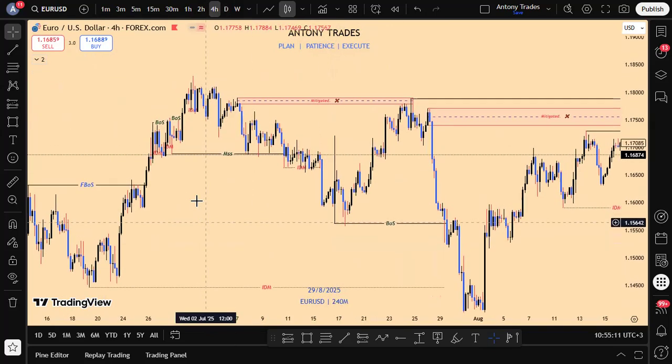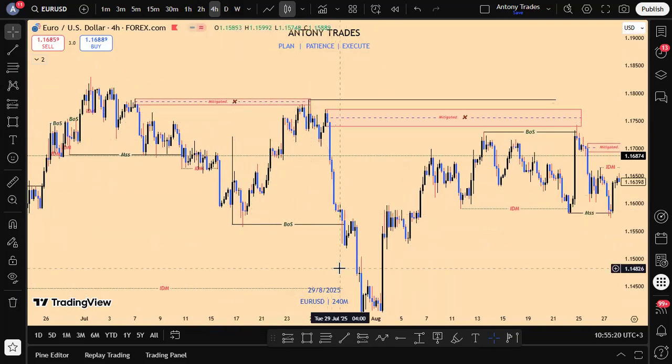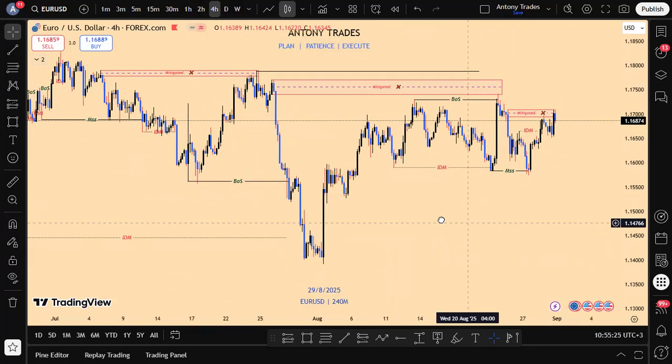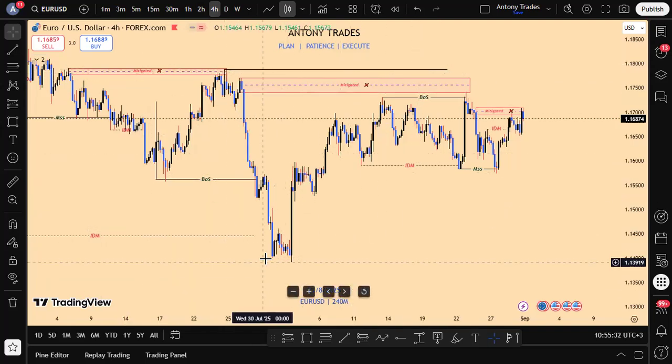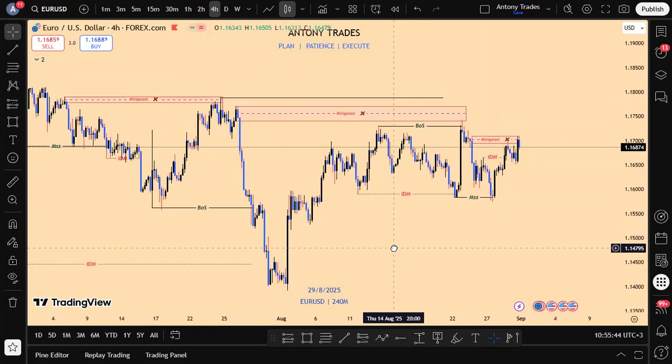Going to the 4 hour time frame, it is where we saw a market structure shift. Then market retraced to this extreme point of interest. From there, we see this breakout structure. So from what I can see here, from the swing structure, this is our high and this is our low. So this is our strong high and this is our strong low. Until the market breaks this high, the swing structure means to be bearish. Are you getting? And that is what we said on our previous video. Until the market breaks this black line here, we are still bearish from the swing structure.